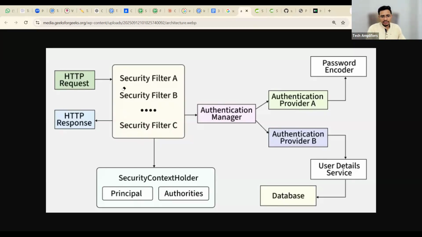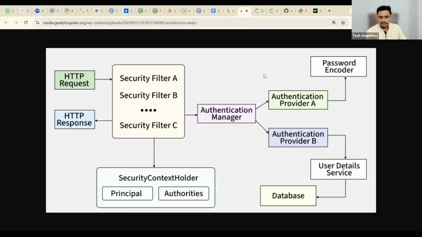We don't maintain a session in Spring Security with JWT, as well as with OAuth. We manage the information of the user, and that will be there until you click on logout. As soon as you click on logout, the security context holder will become null. Otherwise, the security context holder will maintain the data throughout the journey while the application is up.